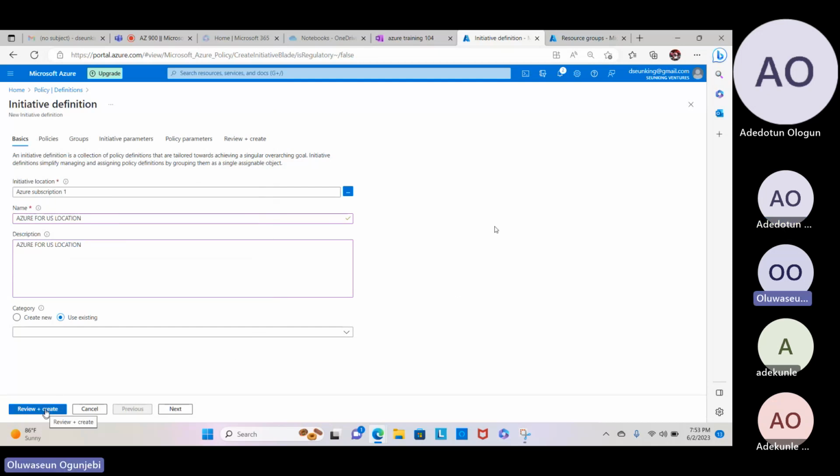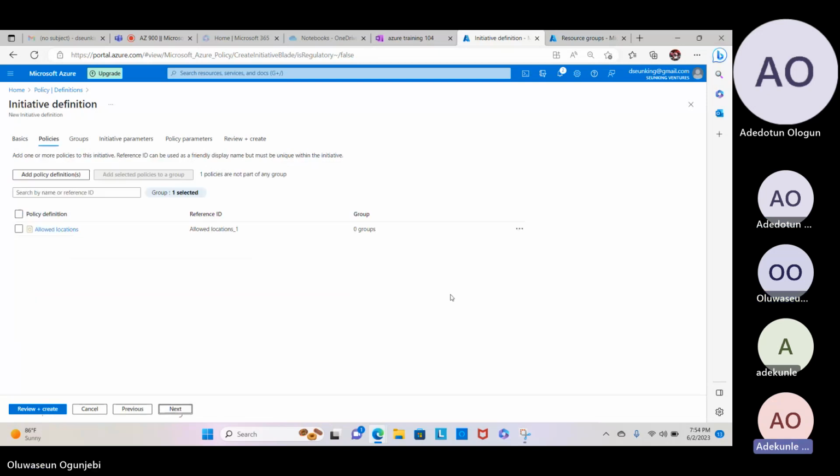Create new under the category. Okay. Go to next. Check the box for allowed locations.